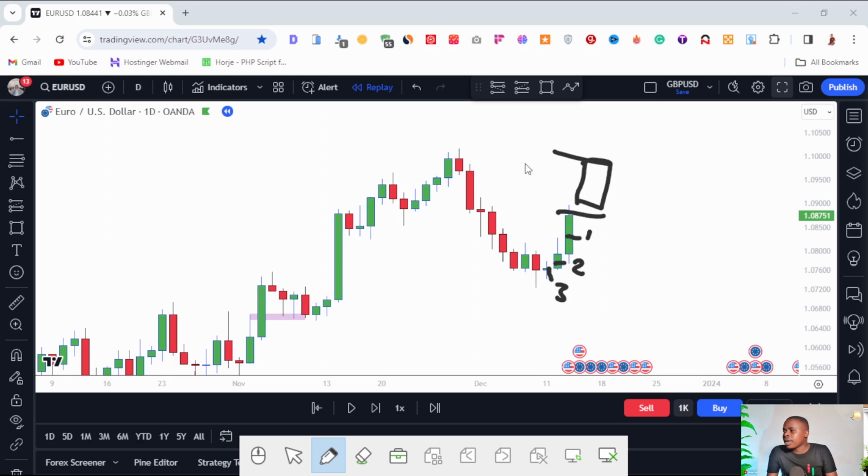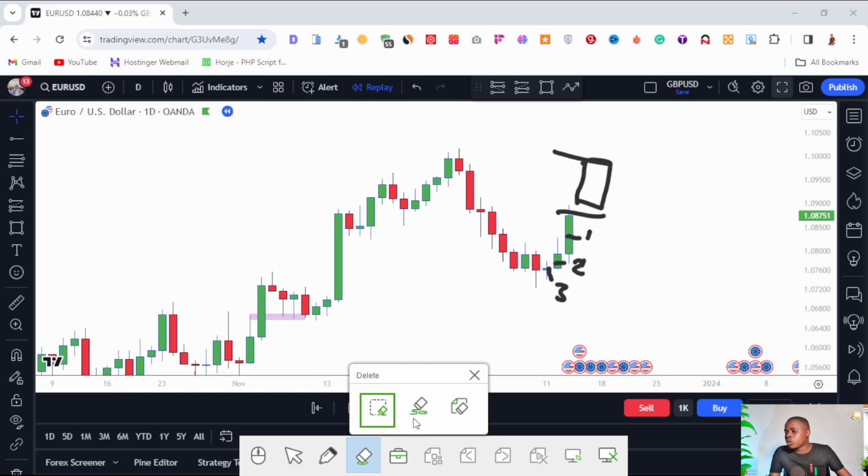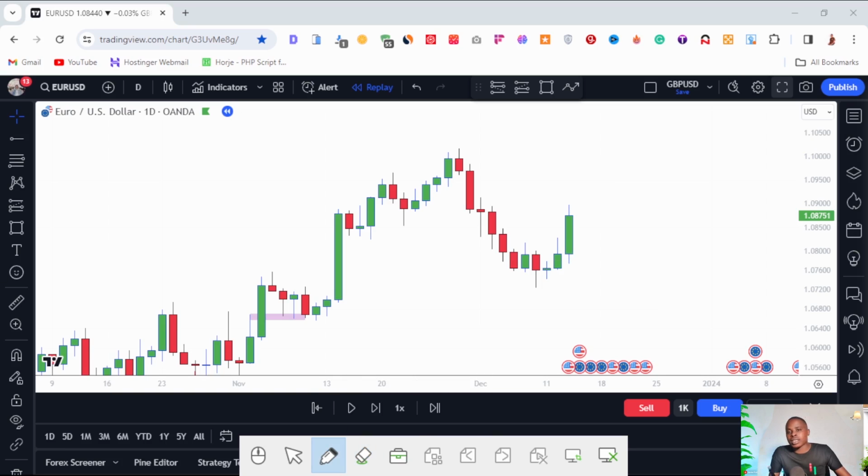Because remember, this green candle shows us that the buyers are in control. So if the buyers were in control yesterday, because the last candle that we are going to see is for yesterday, right? And if this last candle was green, the next candle is also likely going to be green, but I don't know how long it is going to be. But actually, I know that the trend is likely going to be in the same direction.